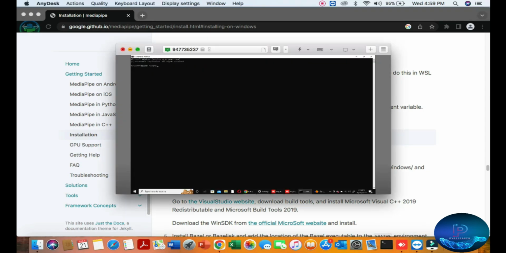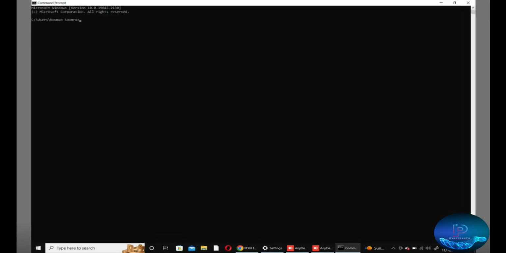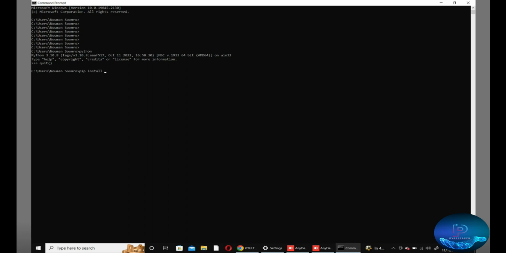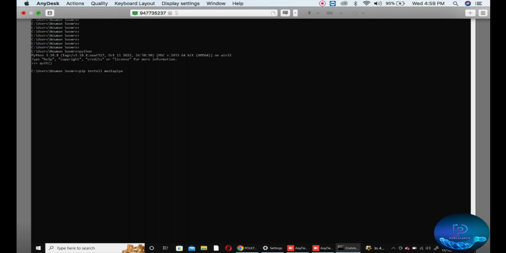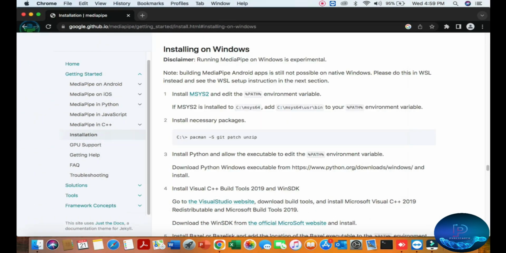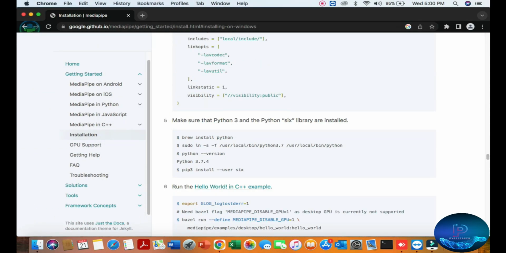First of all, I open my Windows machine. You can see here we will mention the Python version. You can see it is 3.10.8. Okay, then I will quit it. Pip install mediapipe. I think the spelling is correct. Okay, let's see. My English is not good, I am trying my best. So, mediapipe. Okay.